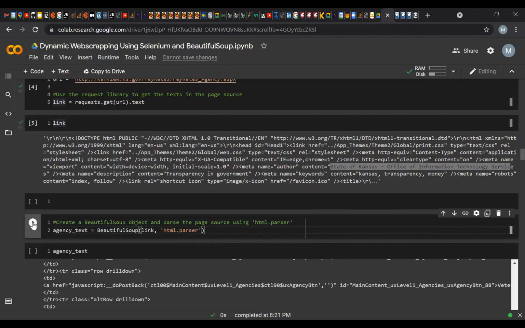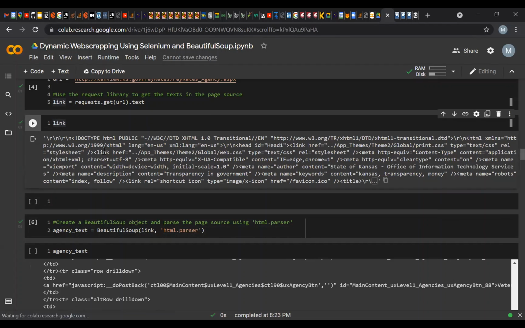So by the time we run the agency text variable, what we'll be getting now contains a lot of things. This is not just HTML. This contains CSS and a bunch of other code that does not really make sense. By the time we have passed in the HTML parser, we are doing a little bit of work to just get the HTML content of the website, and that is what agency text does.